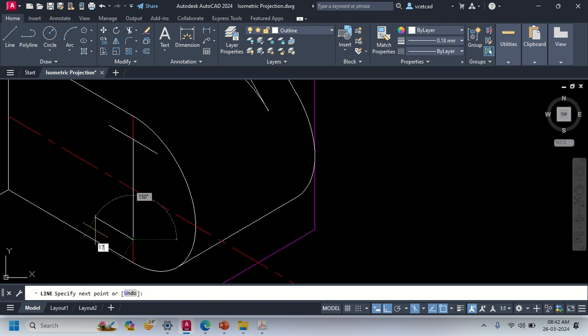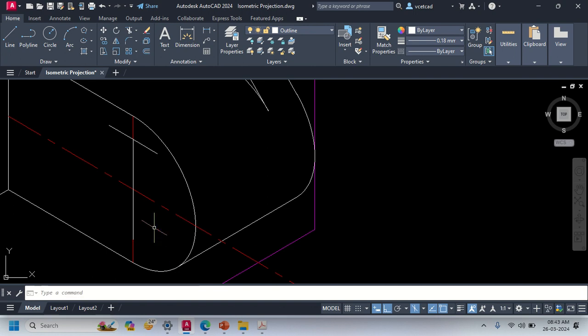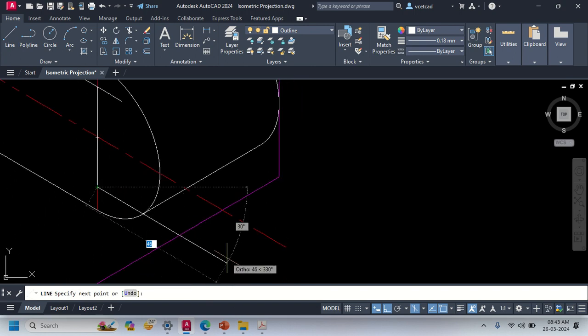Then this will be 17 millimeter. Enter. L enter from this point, 17 millimeter. 17 by 2. Yes.